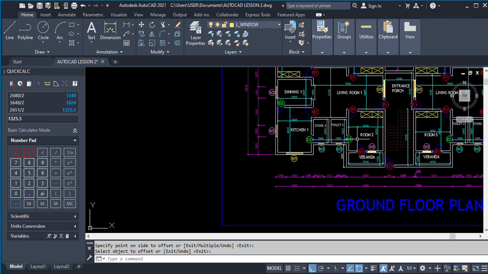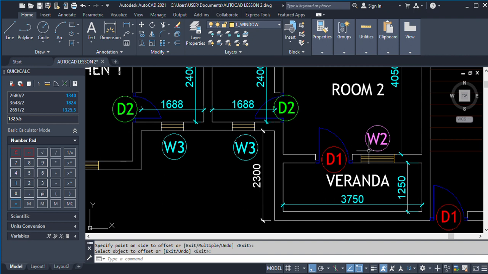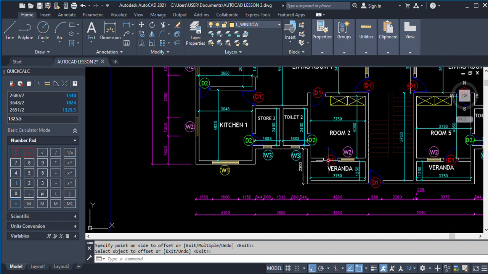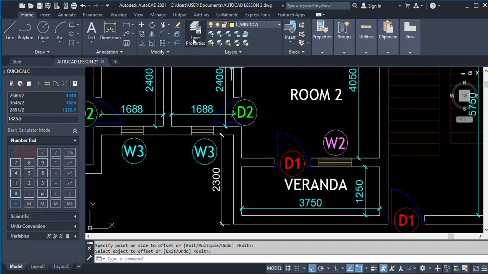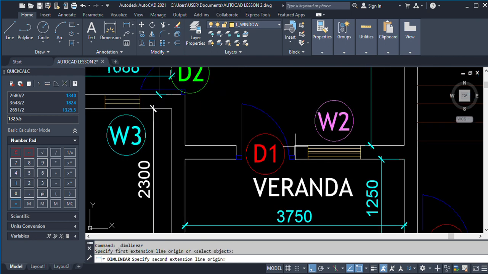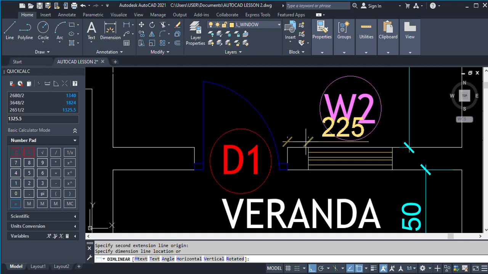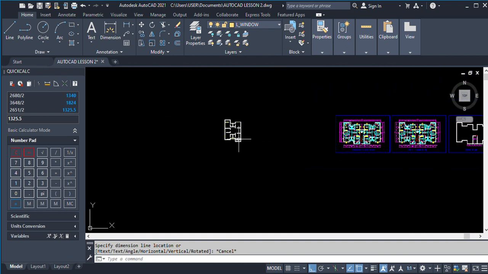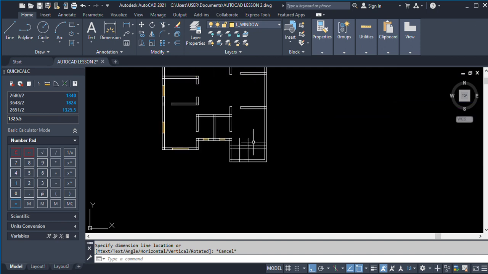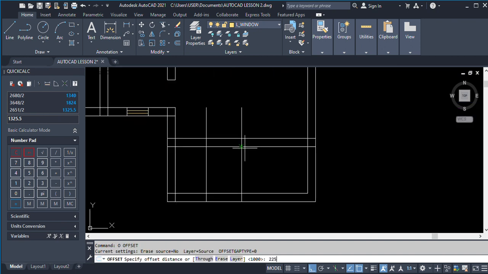What type of window do we have there? We have window 2, which is 1200. So at this point, since there is no dimension, I'm going to take it. Normally, a good architectural drawing should give complete, detailed dimensions, so that it helps a lot during construction.